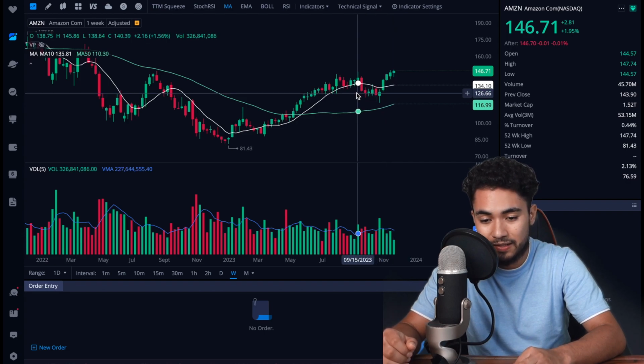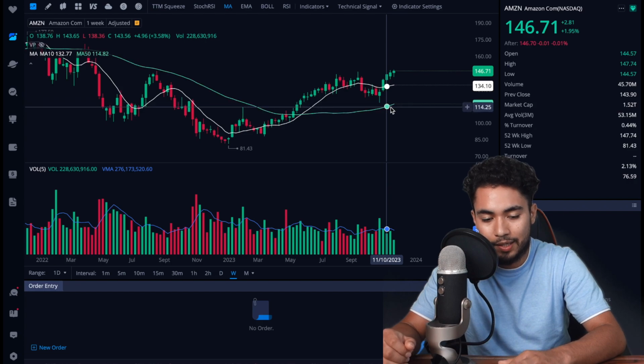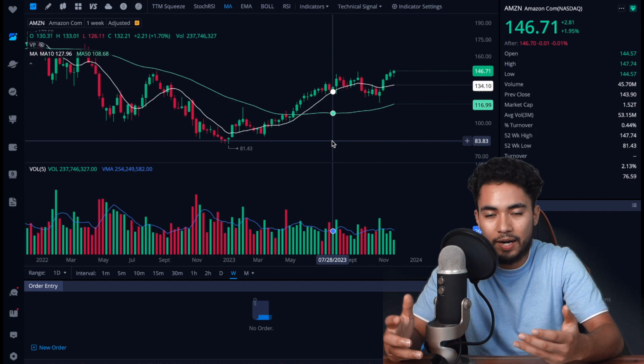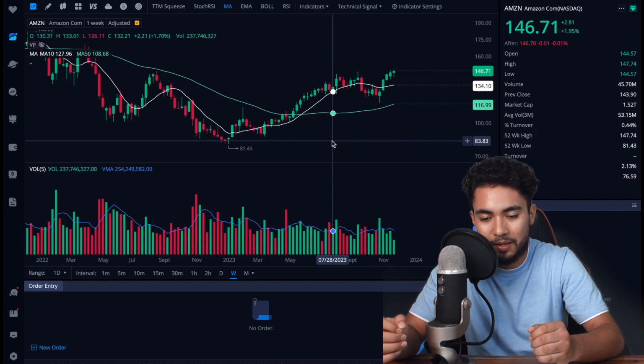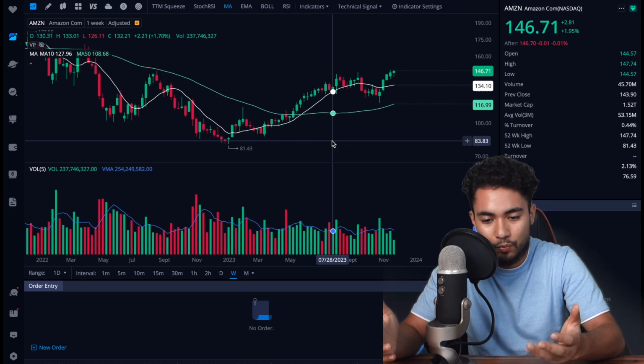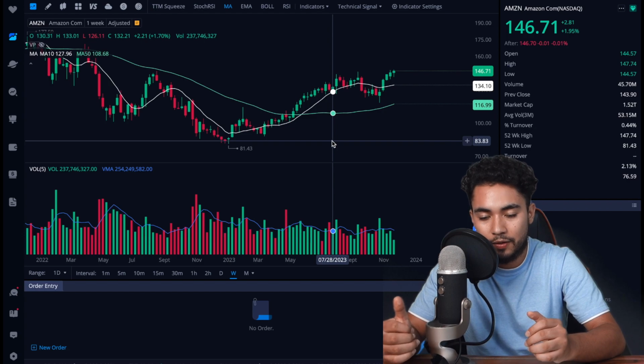And I've been looking at this since the 130s, and I was still long at the 118s. My target overall is 165. I'm still looking for that 160s. So I'm going to keep talking about AMZN until we get to that 165 target. Why I'm interested in it is because I'm still holding it. And definitely, I think this is a good swing trade.